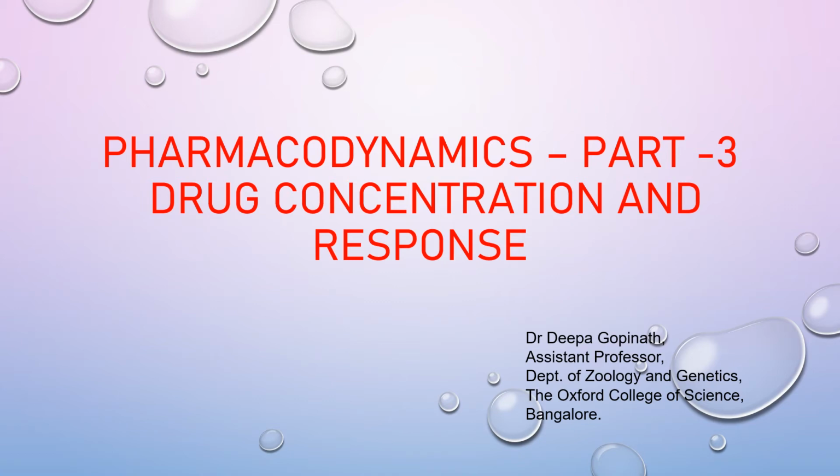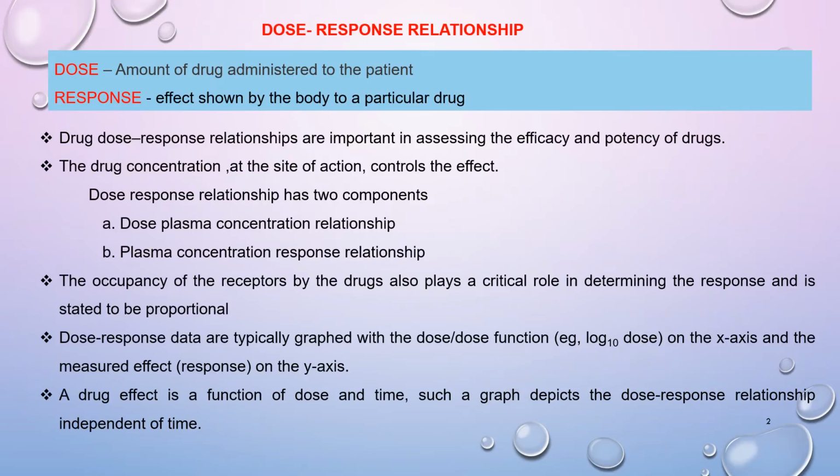Today's topic is drug concentration and response. Dose is the amount of drug administered to the patient, and the effect it brings is referred to as response. The dose-response relationship is important to predict the potency and efficacy of the drug. We will discuss it in detail later in this session.